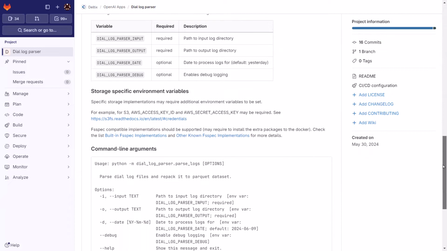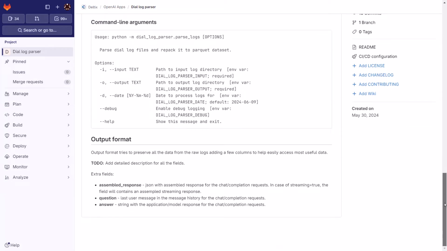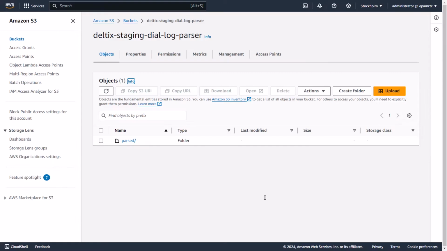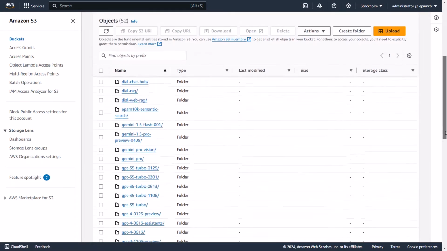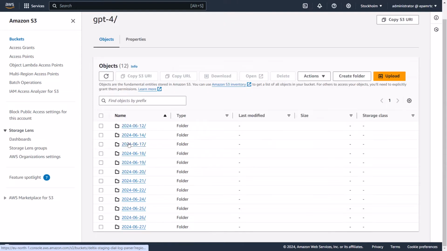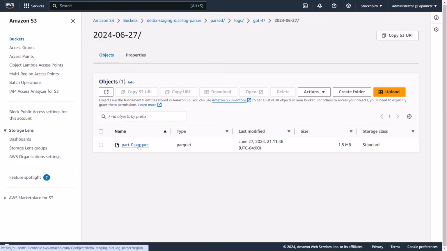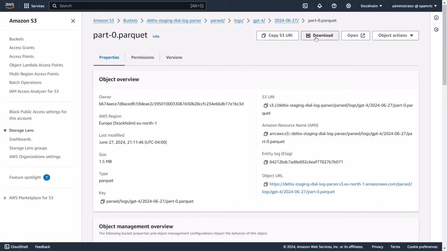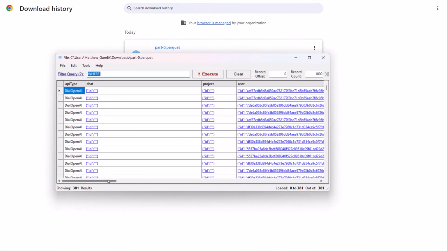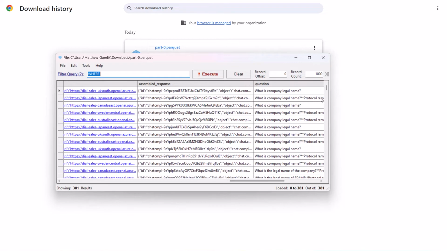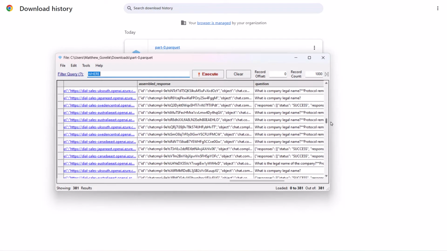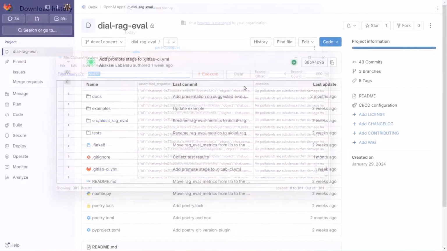First, we have the log collection tool. This takes raw logs from all our components and parses them, providing as output usable Parquet files, which are split up per model or application. These logs contain all information about prompts, responses, the models used, logs from the underlying components, in our case RAG, and feedback from the user, like the thumbs up or thumbs down. You'll see why all this is important shortly.